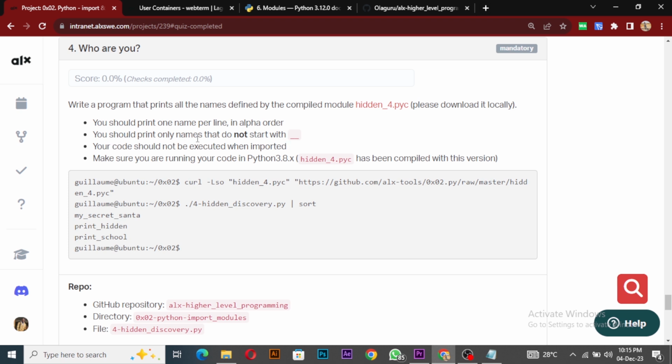So it's been sorted here and then being printed in alphabetical order. You should print only names that do not start with underscore. I feel naturally when you use from this guy import X, import with wildcard, it would exclude those guys that start with these two. Okay, but we could also give a condition not to pick anyone that starts with these two.